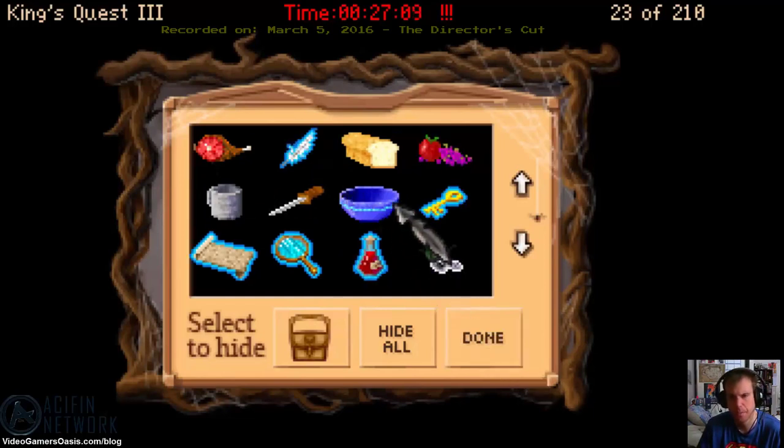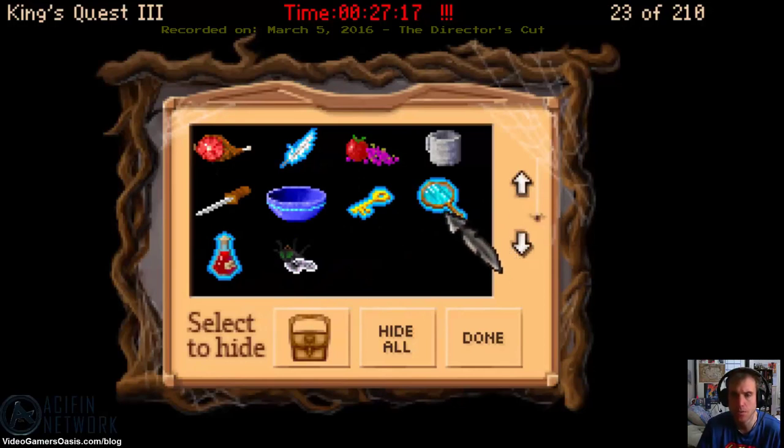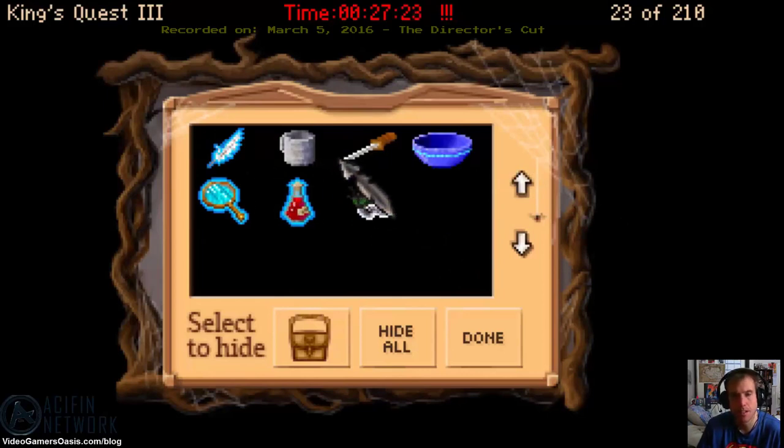Hide this item too. Hide the bread. What else can I hide? Hide the scroll. Hide the key. And hide the meat. Hide the fruit. Hide the knife. Now, let's leave the knife. We may need it. All the other stuff can stay.